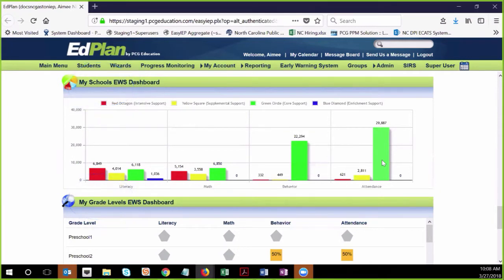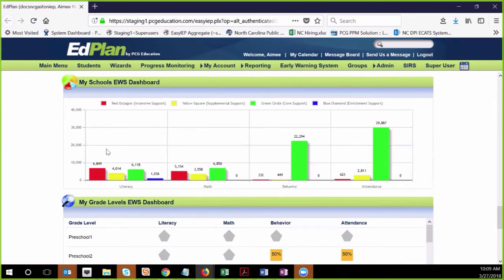So what you see on the screen now are the indicators for attendance, behavior, and literacy and math. We will have another one for academics for our 9th graders, 9 through 12. And what you see here is just an overview of one particular district and how the students are performing in these particular areas of need.